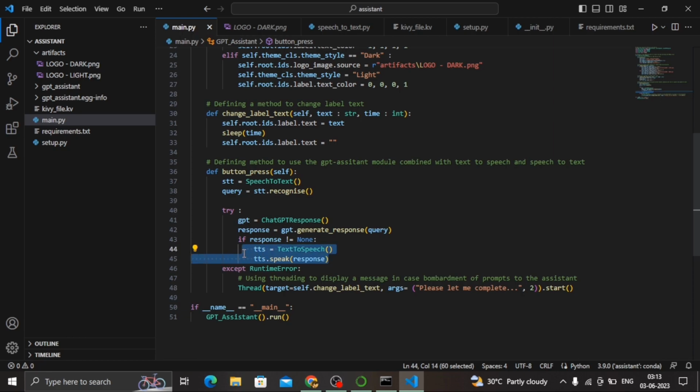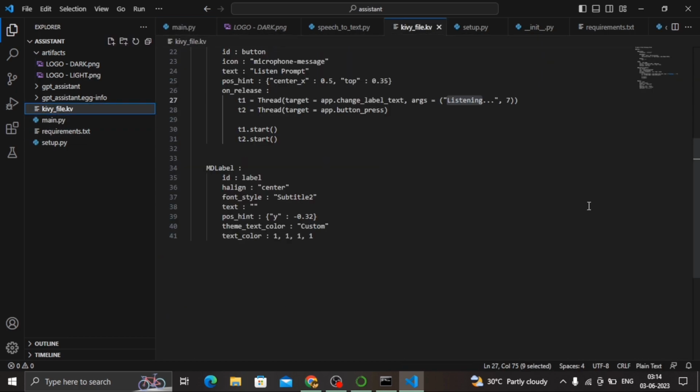We generate a response using the API, and then we speak out the entire response if it is not none. If some error occurs, we use threading in order to make sure that our application doesn't crash. If a person bombards it with so many prompts, it just returns, please let me complete the earlier prompt first.